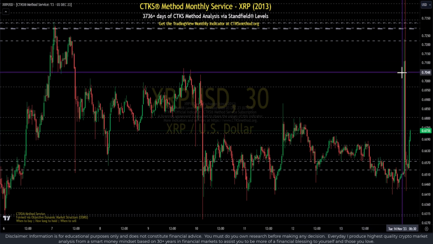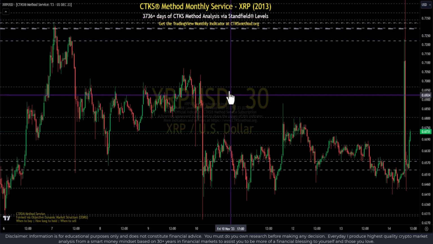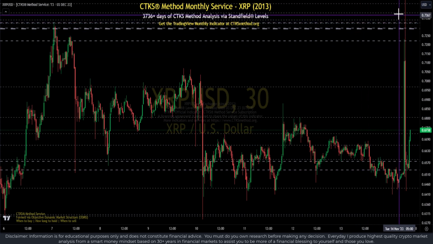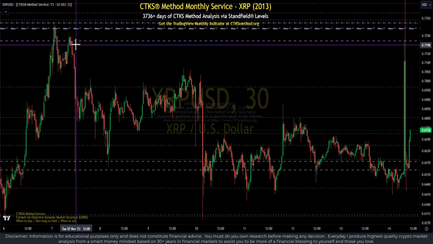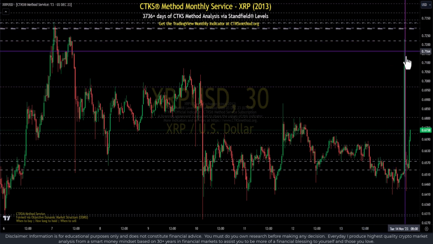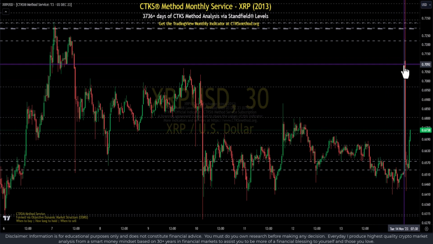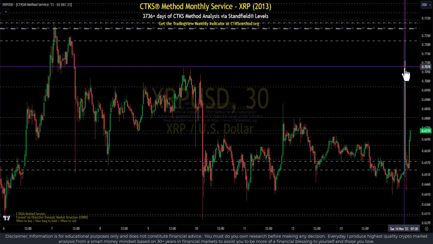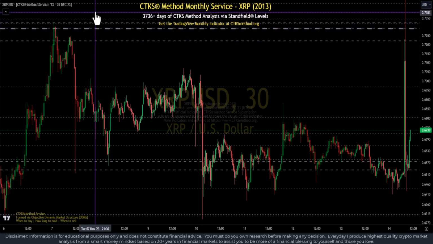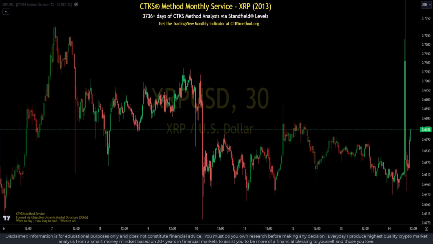When this was the case, I was placing my sell orders already in market when XRP's price was coming down. I was accounting for the fact that we could get up and tap that structural resistance like we have in the past. Also, when it shot up, I was doing a video on my trading methodology, the CTKS method trading secrets, and I was saying to the video audience, do not FOMO in here, there's too much structural overhead, and if you didn't have the indicator, there would be no way on earth that you could tell that.